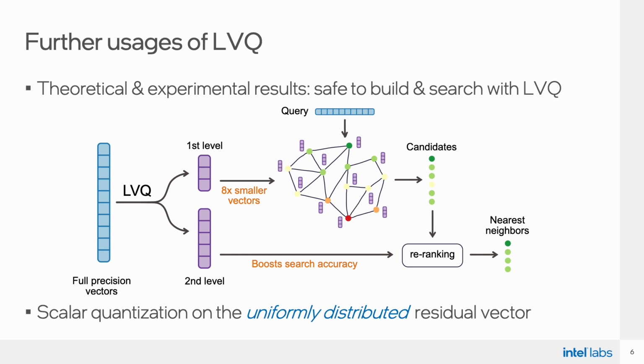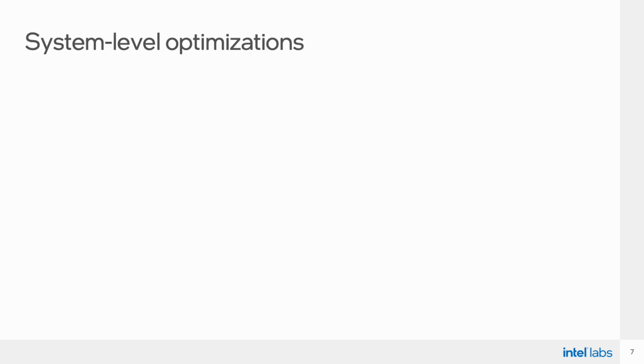We first use LVQ vectors for the graph search, but we retrieve more neighbors than we initially wanted. Then we use the second level residuals to re-rank this small set of candidates and yield the final result. This incurs additional memory accesses, but this overhead ends up being negligible compared to the full search. For deep learning embedding vectors, the two-level approach brings significant performance benefits.